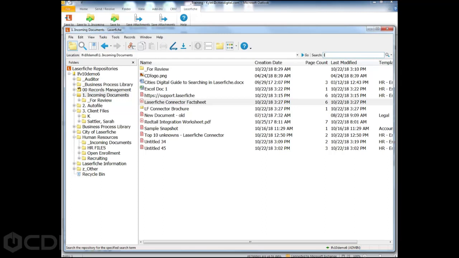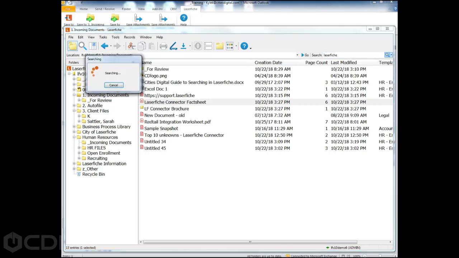If we type in a term, for example, the word Laserfiche, and we tell it to search within the current folder, and we search by text or fields, that will find all documents that have the word Laserfiche in that document. Go ahead and hit search. We can see that it runs its search and will give us a search results screen in just a second.